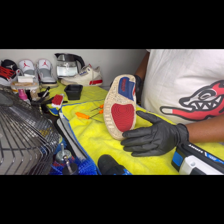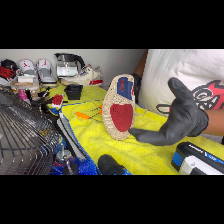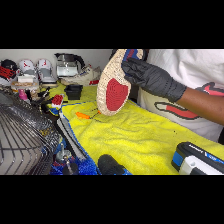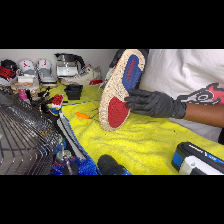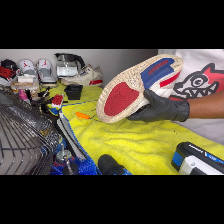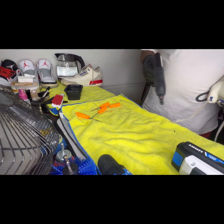Everybody has their methods of how they do their stuff. Now, I prefer something different from my business partner, Gordon, Air Gordon with No Regrets. What he would probably do right now is go over it with some acetone. I've got acetone, but honestly, I don't feel like going through all that, so I'm just going to do something else, which would be this right here. You hear me?